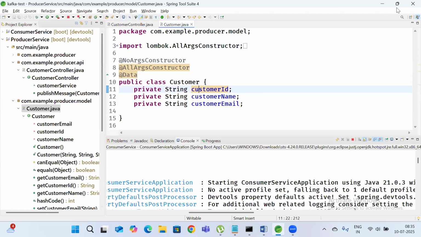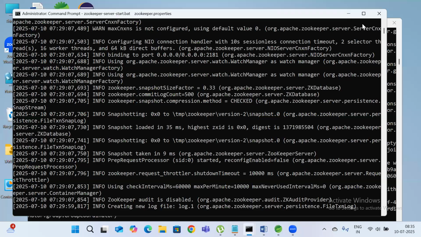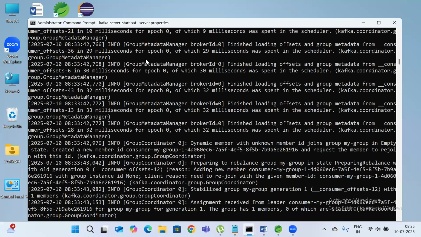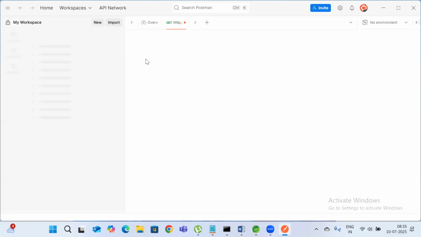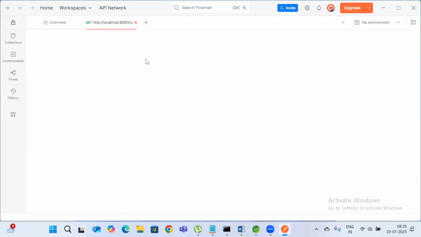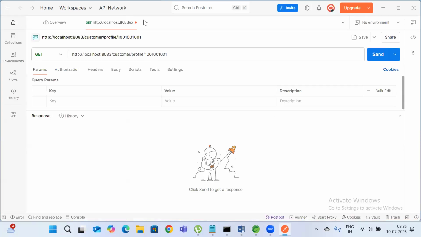Let's open Postman. Producer runs on port 8080, the endpoint is publish, the HTTP method is POST, and in the request body, we send JSON data with the customer ID, customer name and customer email.